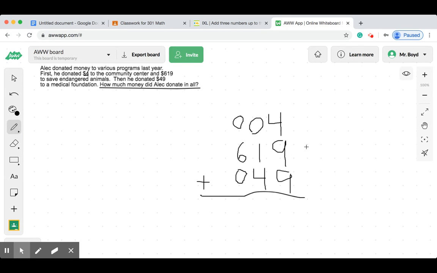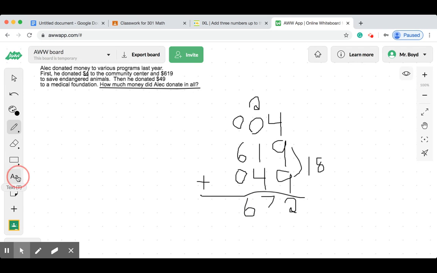Now again, I can use the associative property if that's going to help me. So I know 9 plus 9 is actually 18. And if I add 4, that will give me 22. So I put my ones down here and carry my tens, which is my 20 up top. 2 plus 0 is 2. 2 plus 1 is 3. 3 plus 4 is 7. Don't have to carry. 0 plus 6 is 6. 6 plus 0 is 6.